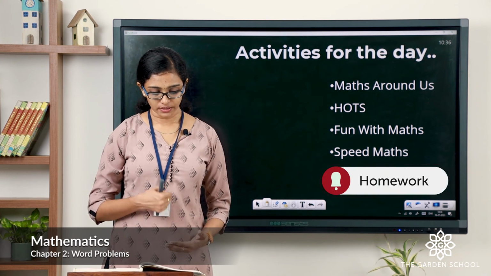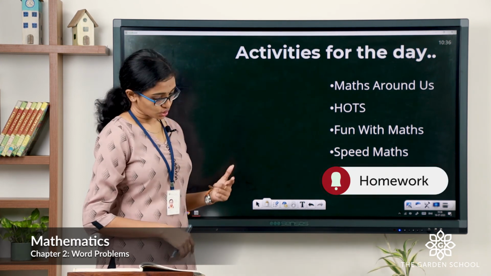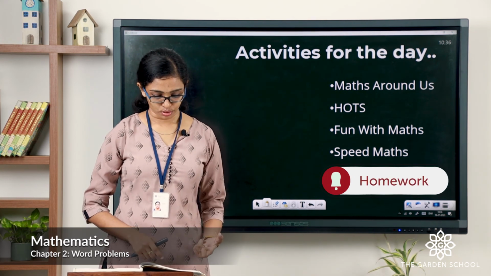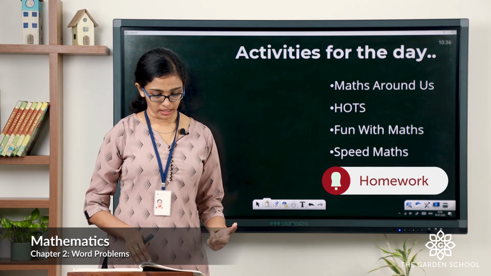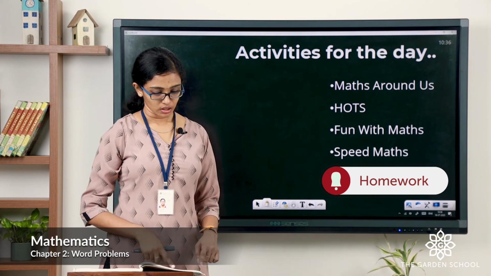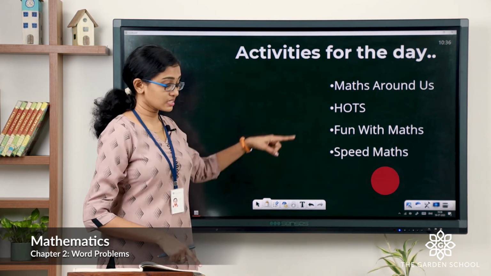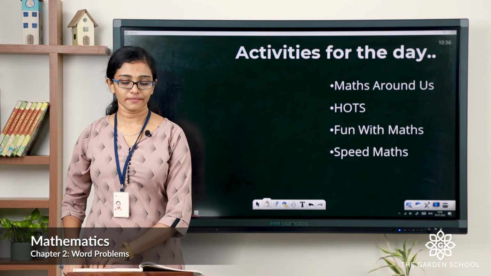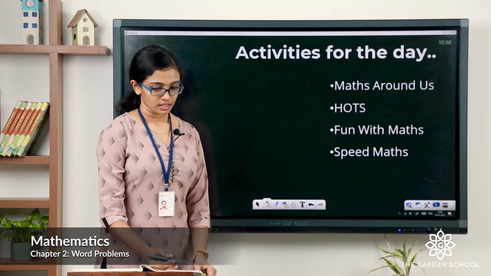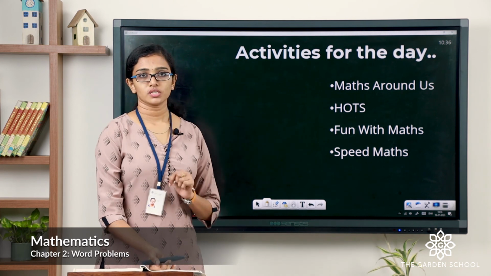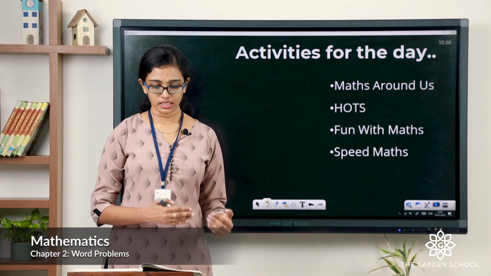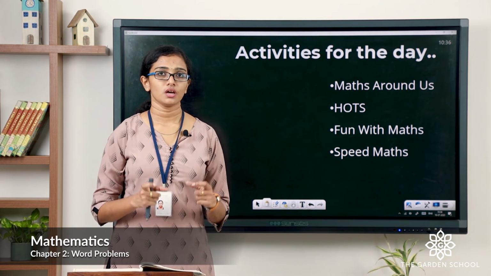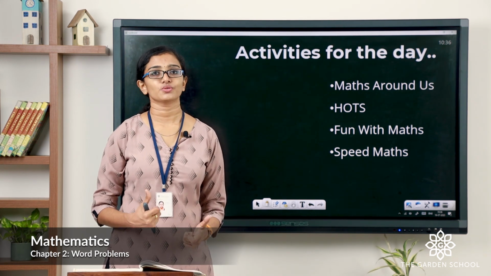So as activities for the day, all of you please look into page number 26. You can see the heading Maths Around Us. Please go to that one and do accordingly. And also you can see the heading Hearts on the same page itself, and also Fun with Maths on page number 27 and Speed Maths on page 28. So please go through all these and do accordingly. Once you finish the activities, you can take a picture and please send it to us.